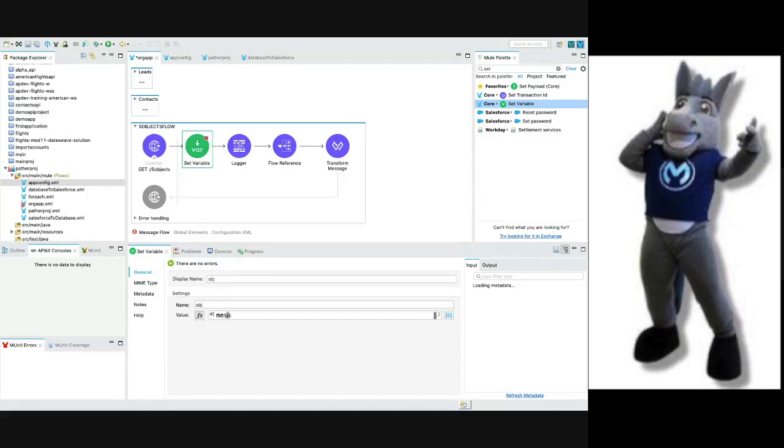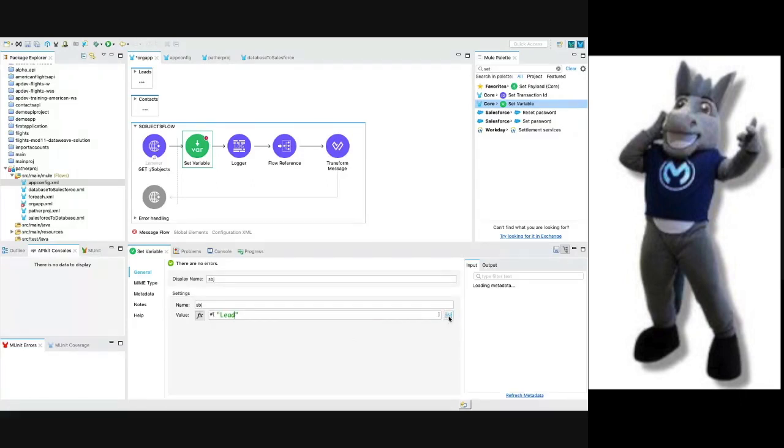So we will be saying that we have message dot attributes, and then under that we have got queryParams, and then name. Suppose that we are sending objName here. We will say this will have a value of a string. That's what we are typecasting into the string. And then if there is nothing, suppose the user is not sending anything in the query parameter, as a default we will say lead.